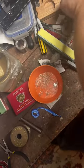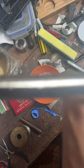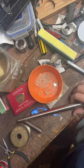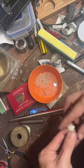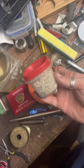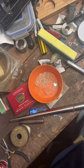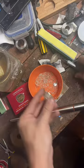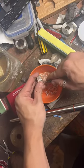What do I do with the grindings? Oh, it's all 90% silver. I just keep them in little tubs like this. Eventually, I'd like to melt them down and cast some stuff with them. But I don't currently have the equipment necessary. So for now, I just kind of hoard it.